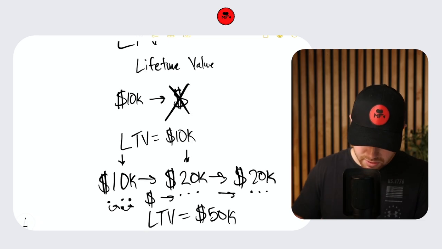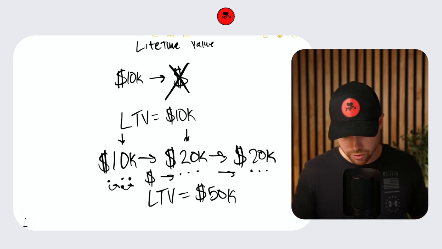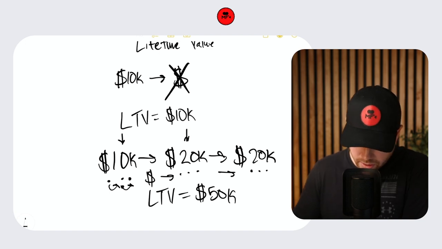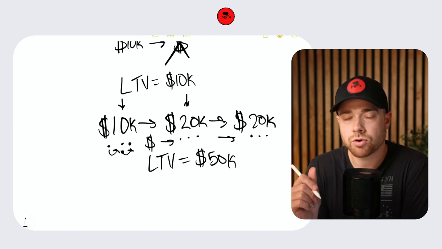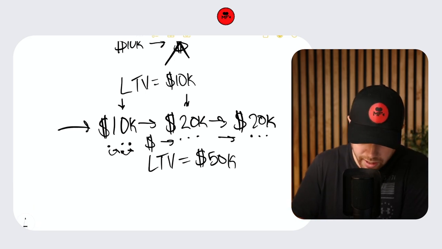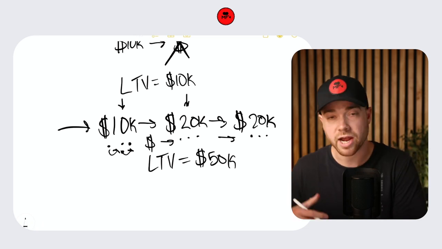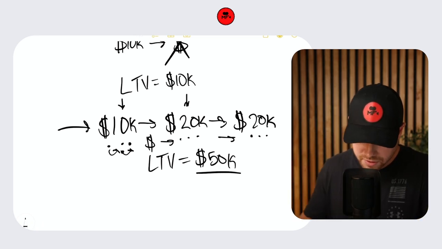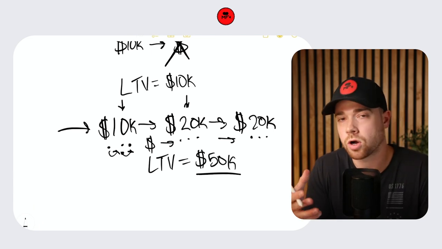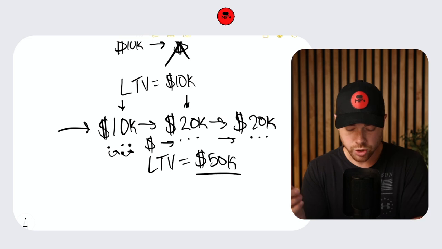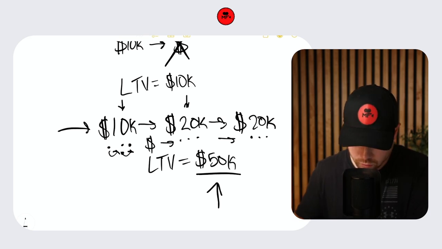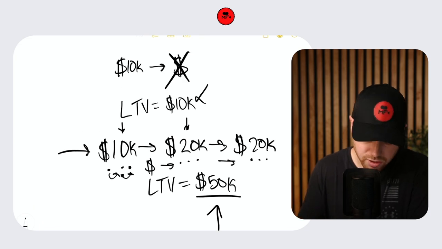And all of this is important because if you're trying to beat your competitors, and your competitor over here has an LTV of 10K, but your LTV is 50K, then you're always going to win. If you can get a customer in here for 10K, you have a high likelihood of upselling them to the 20K and the 20K package after that, which maximizes your LTV. And this is important because you can spend more to acquire a customer on ads if you're spending money on ads. Or you can hire more people because you know that each client on average pays you about 50K over the lifetime that they're with you versus somebody who only pays you 10K.